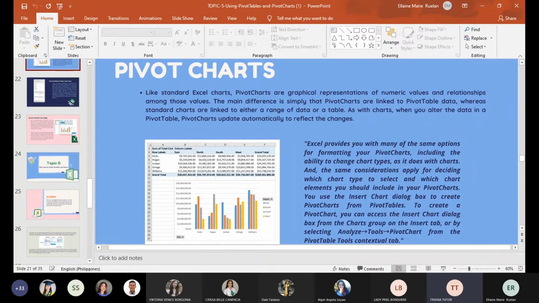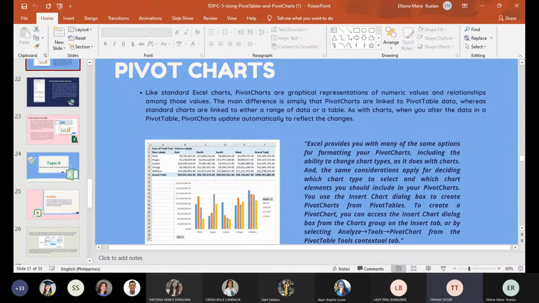Ang main kalahian nila is that, as what I have researched, ang standard Excel charts kay if imuha siyang i-manipulate or usbon, dili siya direct or automatically mo reflect sa mga cells nga imuhang gisun-an, whereas the pivot charts kay if imo siya i-manipulate or mo siya hilabtan sa pivot table or sa pivot charts, mo automatic sila nga mo reflect sa ilahang mga data sa usag-usa.